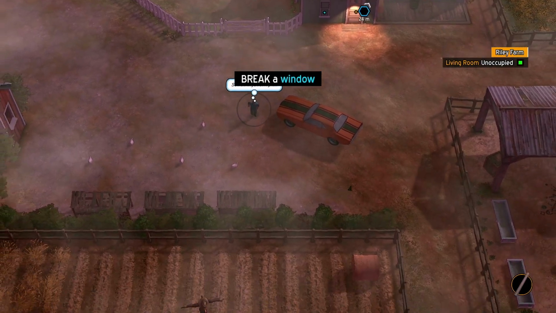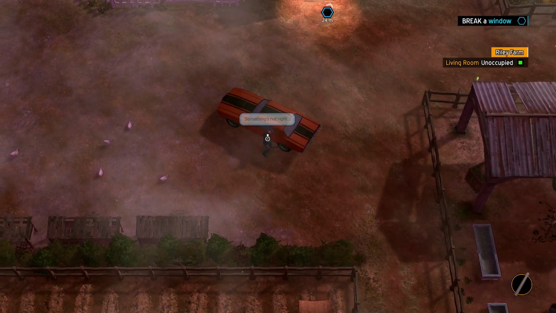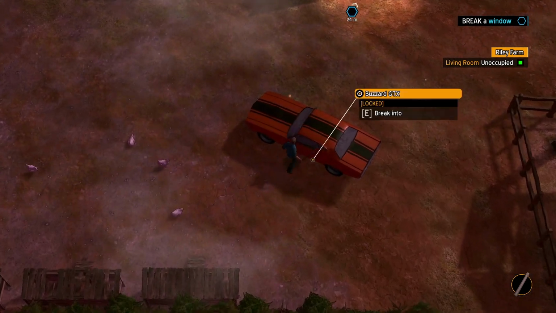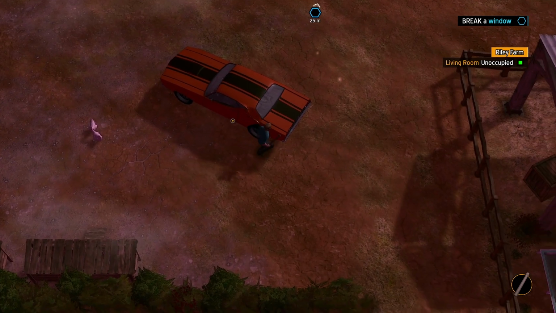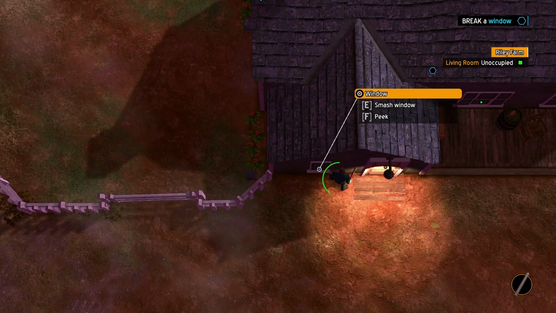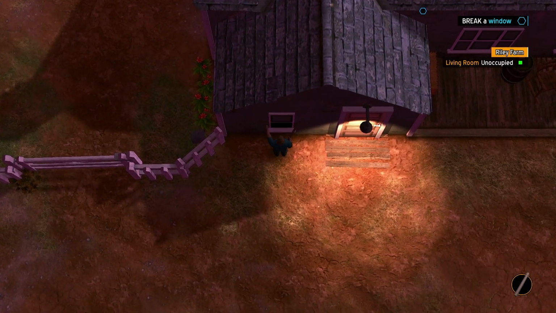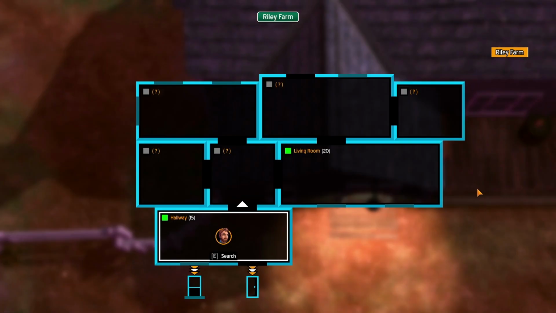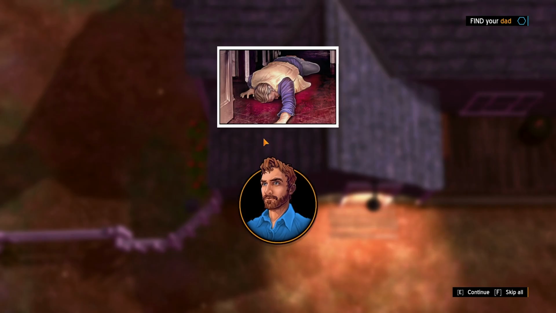So straight away, I'm going to try and steal the car. Come on, give me the car. Get me into the car. He won't let me go into the car. Right, let's be a bit more exciting. Let's just go straight in the window. Smash the window. In we go. Okay, find your dad. I don't think he's gonna be in the hallway, so let's go into this main room. There we go, there's my dad.